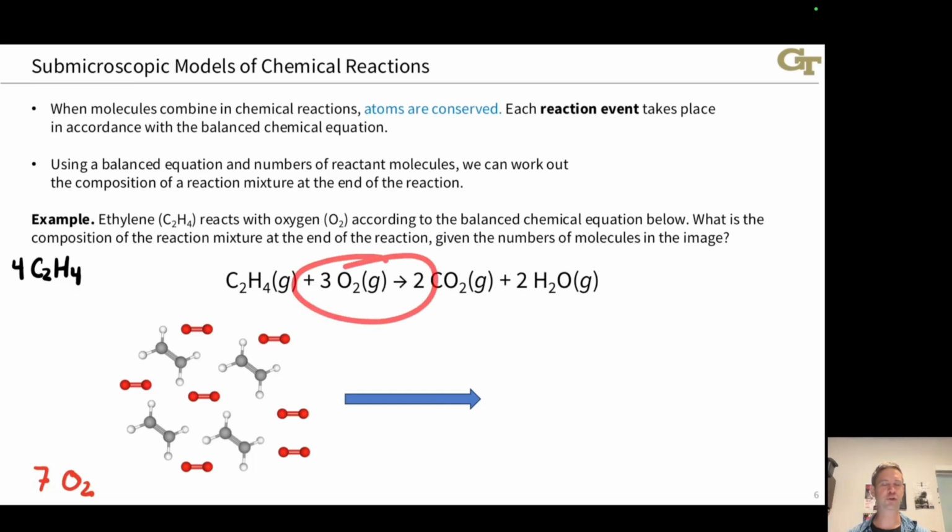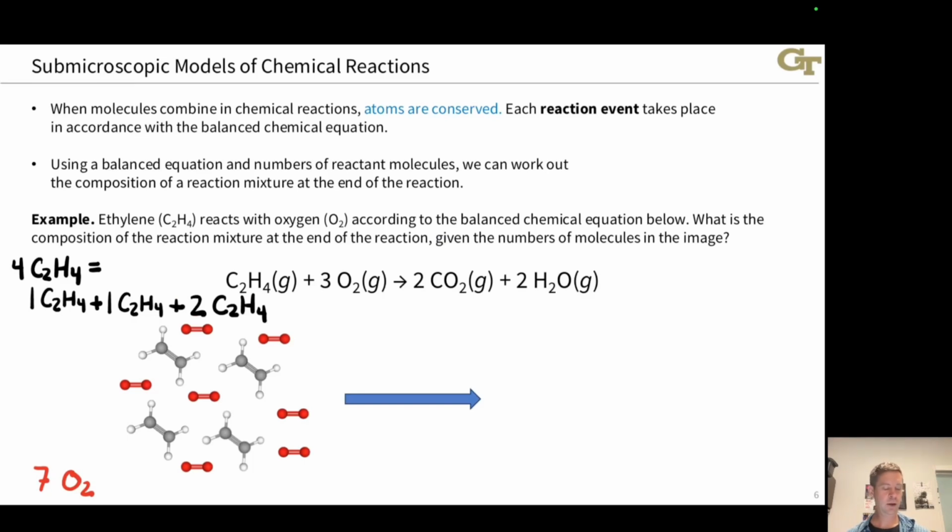For example, if I end up with only 2 or 1 O2 molecule at some point, those remaining O2 molecules can't do the reaction again, since 3 O2 molecules are required to do the reaction. Fractional numbers of molecules, thinking submicroscopically, cannot engage in a chemical reaction if there are not enough there in accordance with the coefficient. All right, so to get a better handle on what this means, what I want to do now is break up these collections of molecules into groups that can do the reaction some number of times.